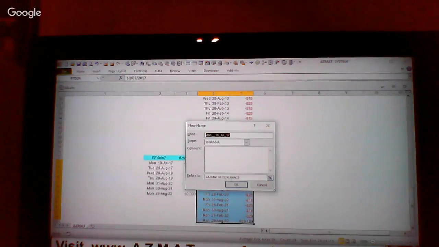That is correct, 73 to 84. As you can see, it's highlighted 73 to 84. And this time I'm going to call it CF date 8. Right, CF date 8 there now.